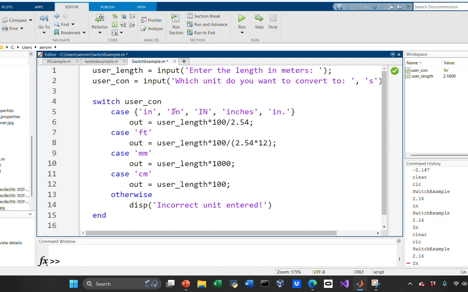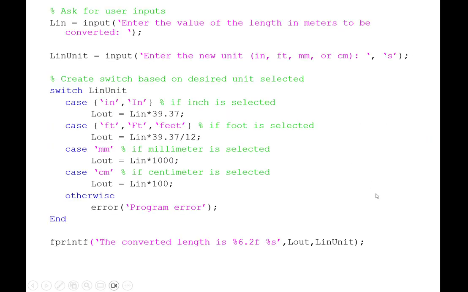There's a lot of different options that we can put in here. And we can go back and do the same thing for feet and millimeters and centimeters, and it just gives the user a little bit of flexibility if they don't know exactly how you want it inputted. So it might look something like this. And in a few weeks, we can talk about this error function that you have here.